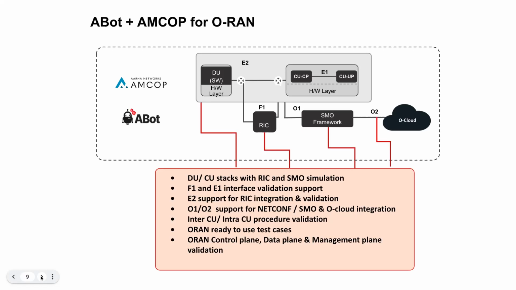So ABot, which is the test tool, AMCOP, which is the Aarna Networks SMO, and all the components of ORAN that are provided by the test tool combined with the SMO are available to you with this package that gets you started very quickly. You can go to the next slide.